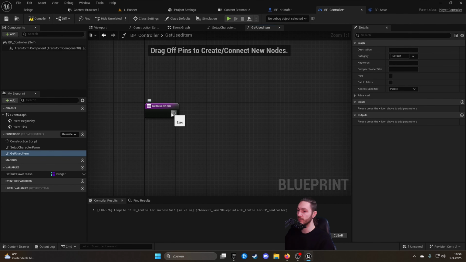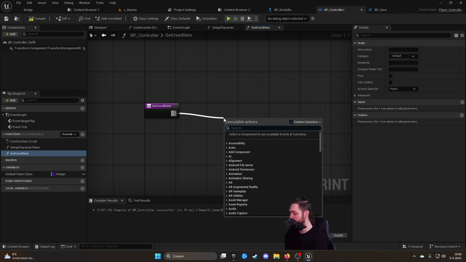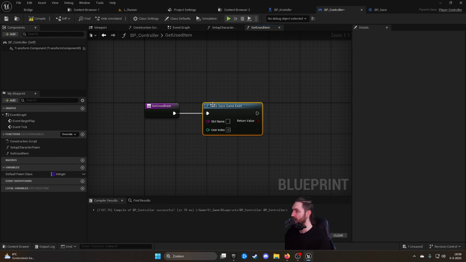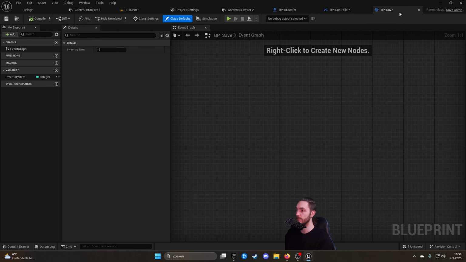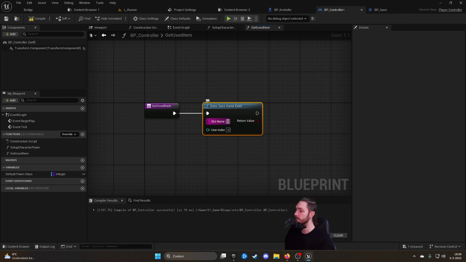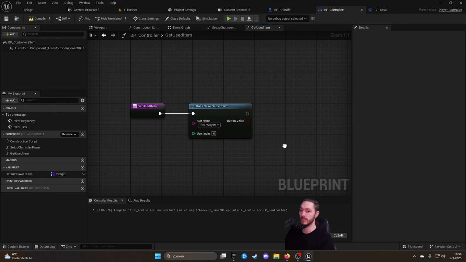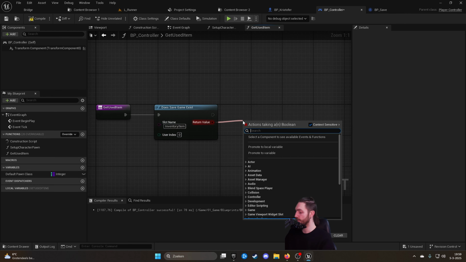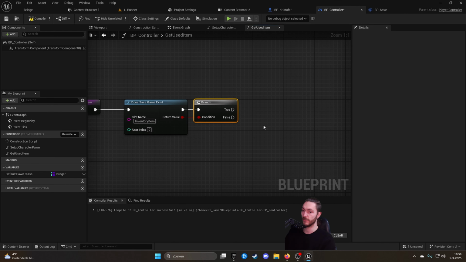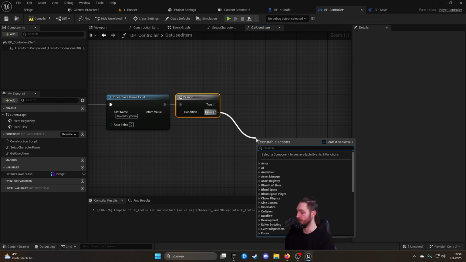From the get used items, we're gonna make does save game exist. And it's important, if you have the BP save, to basically copy and paste what's here, so you're sure there are no typos in it. And then from return value we make a branch. Oh, branch, yes, this one. And from the branch false, we're gonna make a return node.